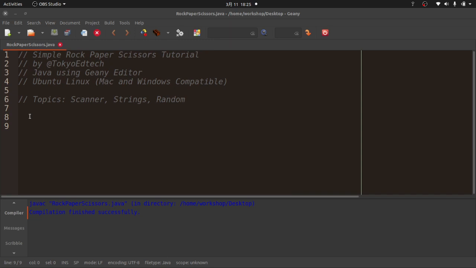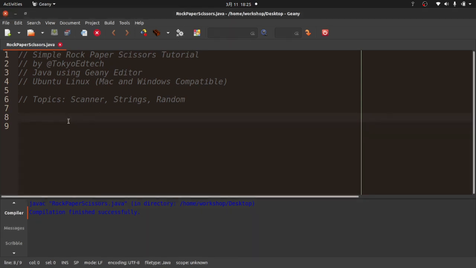So let's get started. Now, notice I've already saved this file. I've called it RockPaperScissors.java. And notice the capitalization. So I'm assuming that you know some Java already. So this should not be your first Java experience. I have other tutorials that will walk you through some of these things.